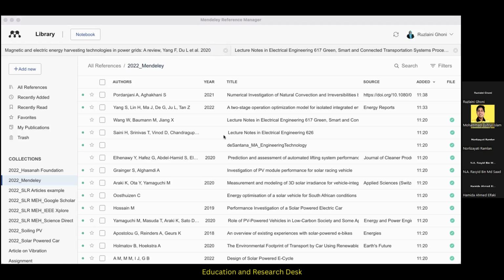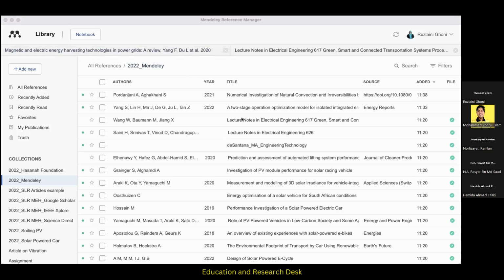I have a question about citation information. Sometimes when you download some articles into Mendeley, they have no reference or citation, or the authors and so on are incorrect. So how do you correct this?